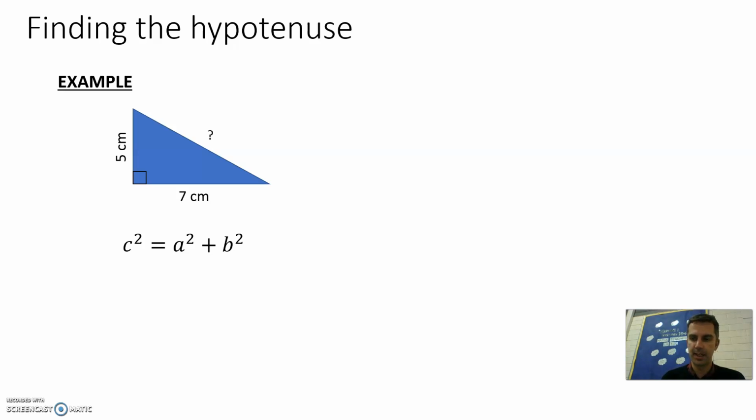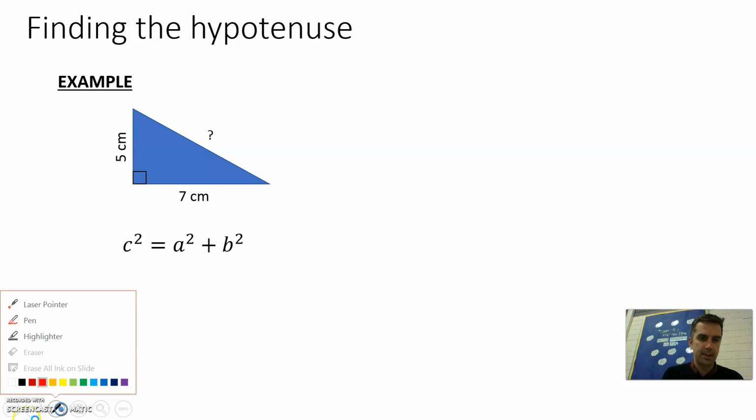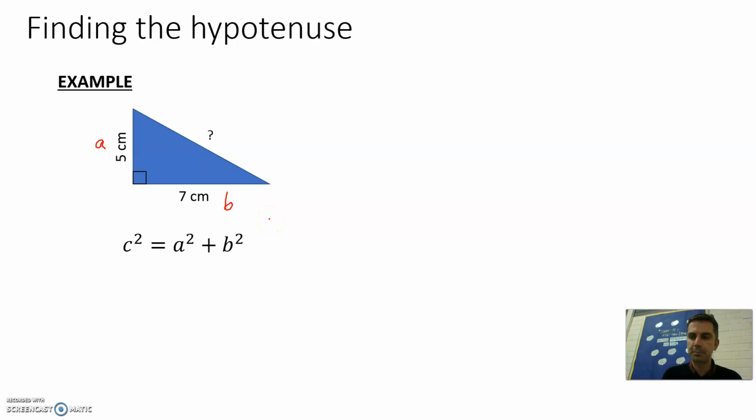So C squared equals A squared plus B squared. Now A and B are going to be the two sides that aren't the hypotenuse. So this side here and this side here. So I'm going to just do this on separate lines, and I want you to follow this process when you're doing your working out as well. So C squared is going to be 7 squared plus 5 squared. That's the other way around with A and B, but it doesn't actually matter for A and B which one's which. So C squared is going to be 49 plus 25.